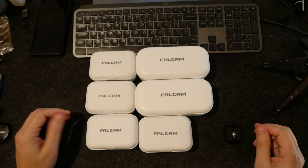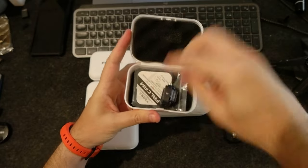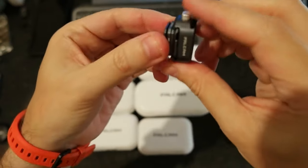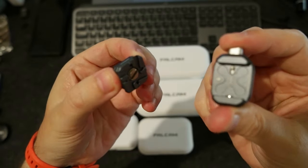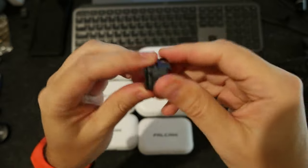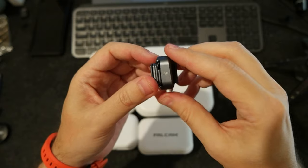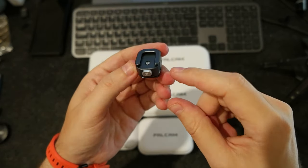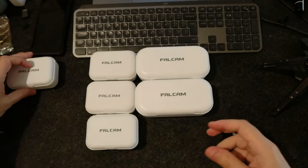So I got this other product from Falcam. The first one is a cold shoe mount, always with the Falcam quick release, which is pretty cool. So you can put microphones or other systems on top. Let me put it back in the box and we'll remove the box.